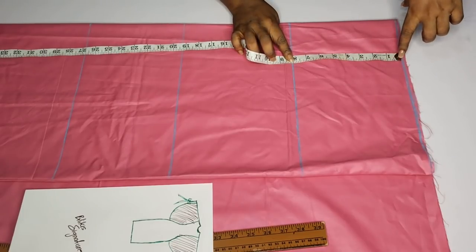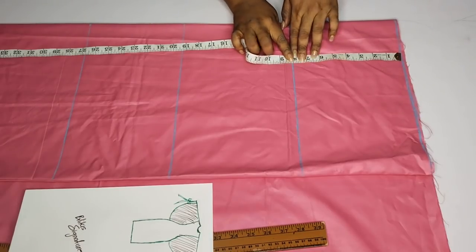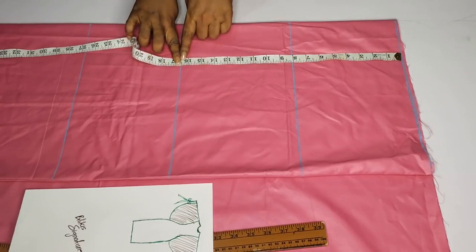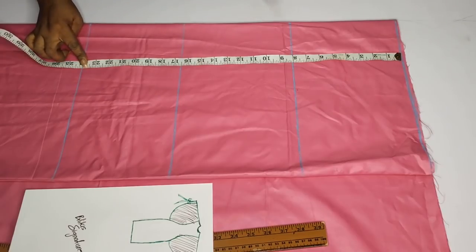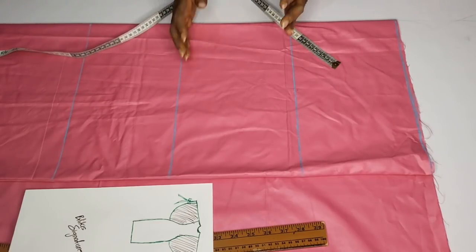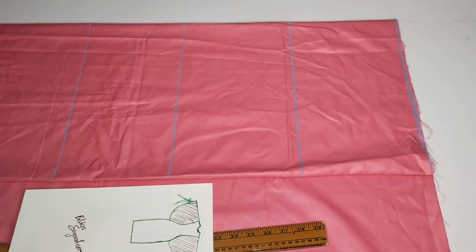But because I'm going to be sewing it at the shoulder, because of the shoulder seam allowance, I'm making it 8. Then going to the waist measurement, the vertical waist measurement is 16 inches. And then the hip is 24. Then you make your straight line there. Although all these lines aren't really necessary, we need them for proper shaping.